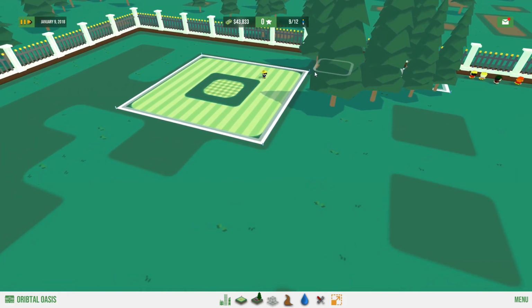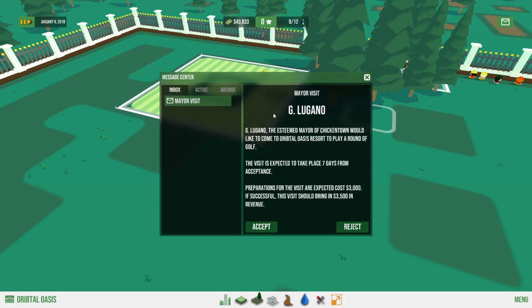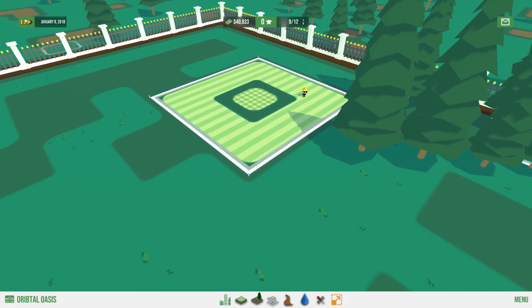All right, well, let's deal with this in just a second. We are going to get to play the golf hole in just a second, but let's have a little look at our messages, because our messages are a great opportunity to make a little bit of extra cash. What is this? This is a mayoral visit. The esteemed mayor of Chickentown would like to come to Orbital Oasis Resort to play a round of golf. He's expected to visit 7 days from now. Preparations for the visit are expected to cost 3,000. If successful, his visit should bring in 3,500 of revenue. Great. Well, I will of course accept that because that is free money. No reason not to, right?